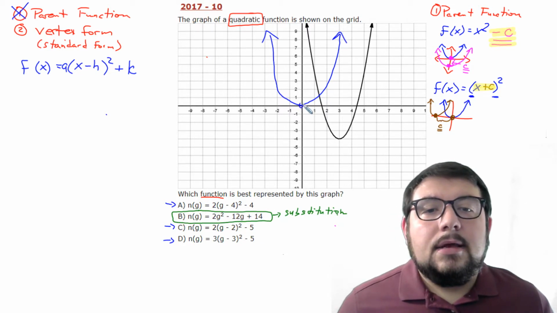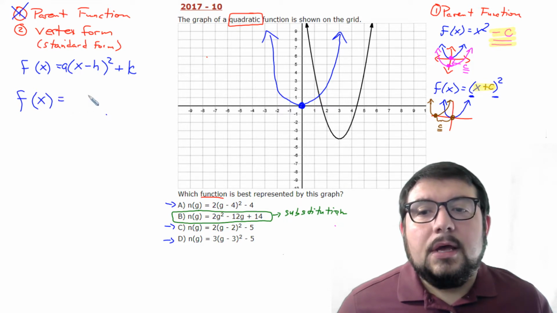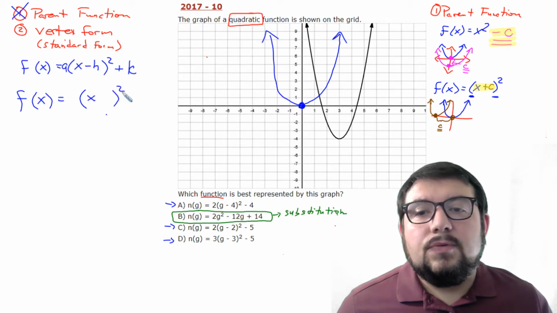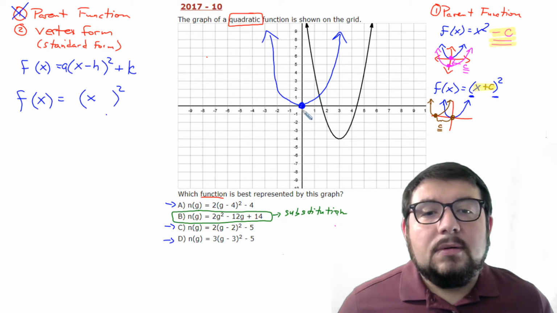Okay, and there's the origin right there. Now for what we want to see, remember that the parent function would have looked like this. f of x equals a number, with parentheses, and then x, and then a number, and then a squared outside, and then another number here to move it up and down. So how much did it move down? Well, it moved down by 1, 2, 3, 4. And that brought us straight to this point right here. You see, so this vertex just moved down by 4. Well, if it moved down by 4, the final number at the end would be minus 4.